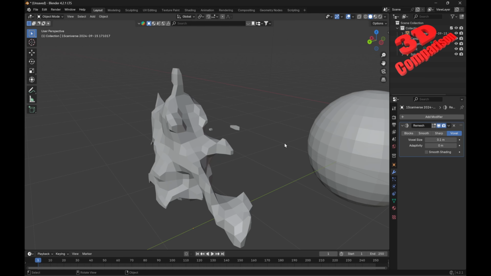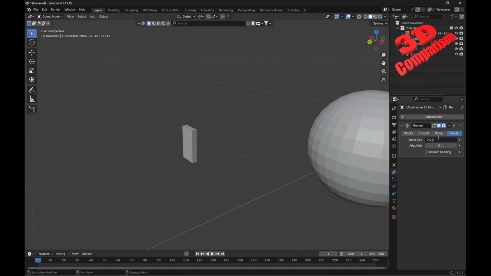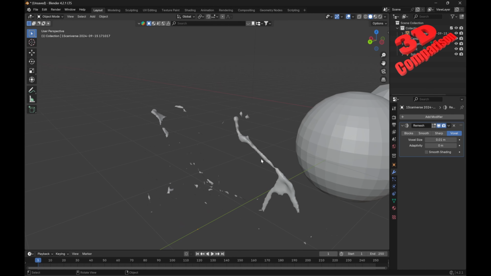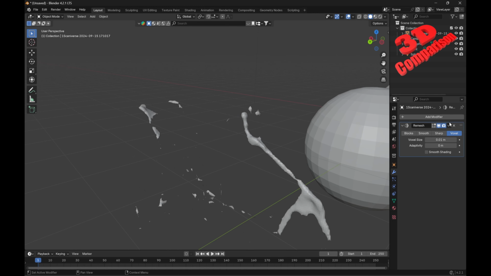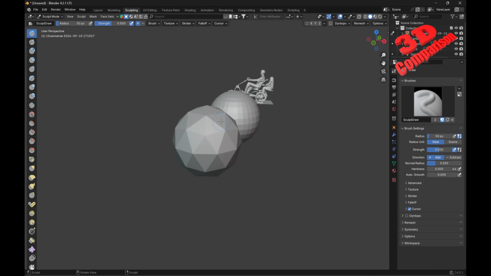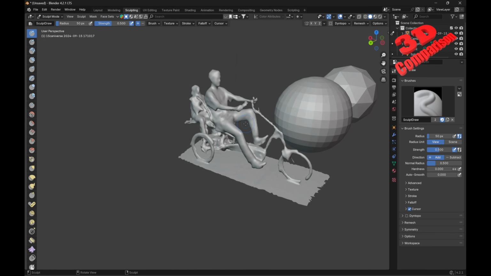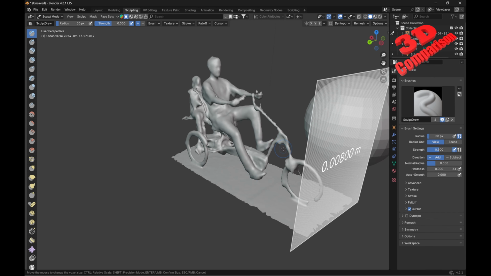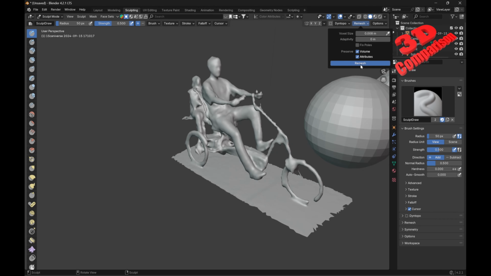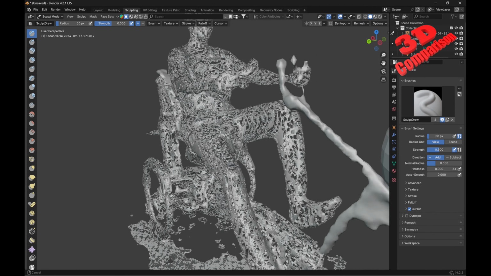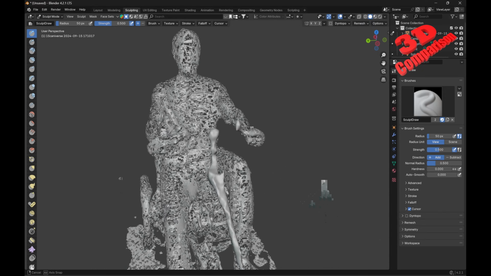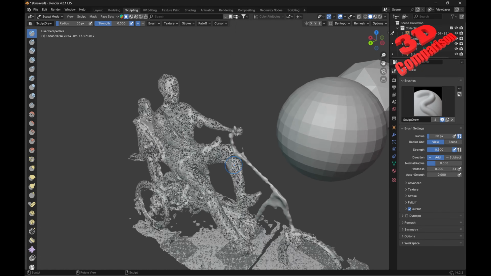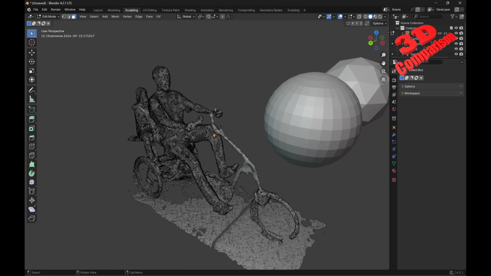If I go with 0.1, if I just go with 1, this will be the voxel size. So in this case, we see that the remesh will be a little bit more challenging on a model like this. But within Blender, we can just go into sculpting. I can select that model. I can press R in order to define the mesh. So something like 0.08 in this case. I can go to remesh. I can hit remesh, and we're going to have that remeshed. But again, we're going to see how many problems this resulting mesh will have, since this has been a 3D scanned component.